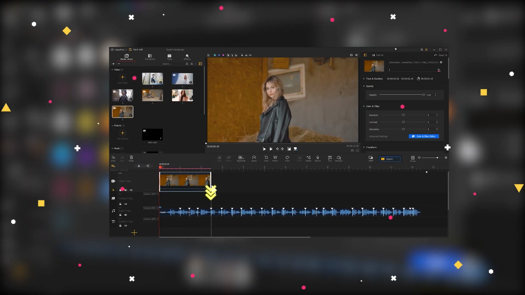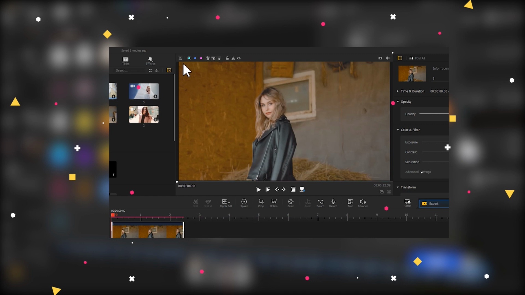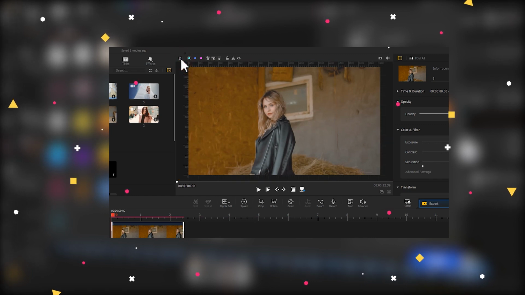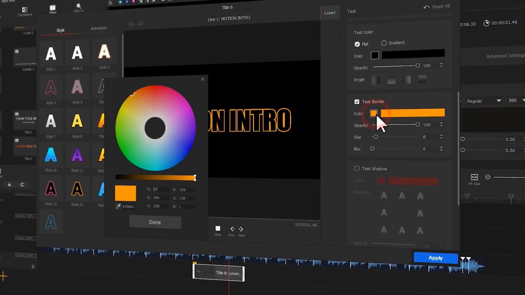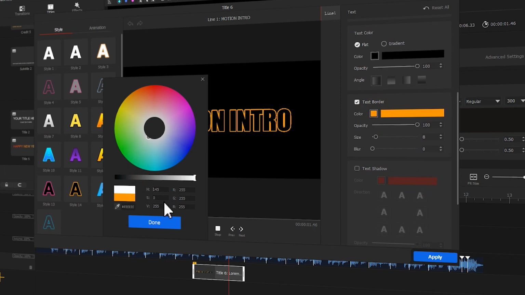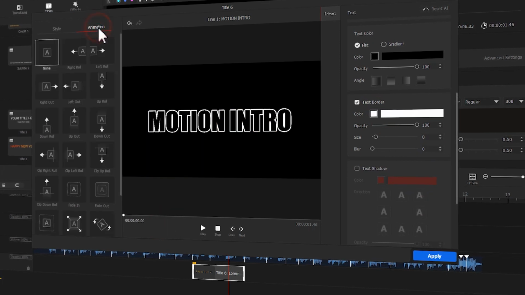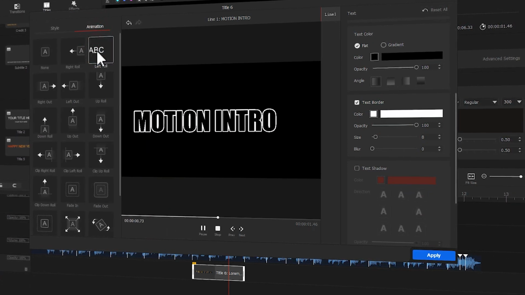In the previous tutorial, we already shared how to create some effects. If you haven't watched that tutorial yet, you can click on the top right corner to jump and learn. Now, in today's tutorial, we will continue learning how to create more creative effects. Let's get started.